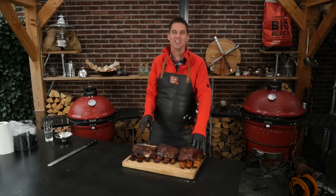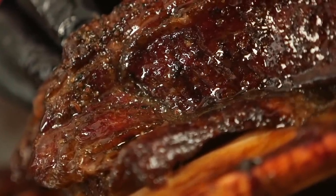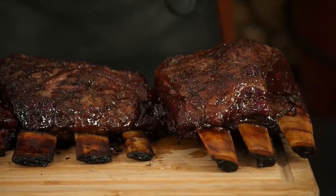My cameraman is salivating. He's like, yeah, this is crazy. It sounds really fantastic. And the smell over here, we're going nuts. I'm gonna be careful here, but these might be my best beef ribs just yet.